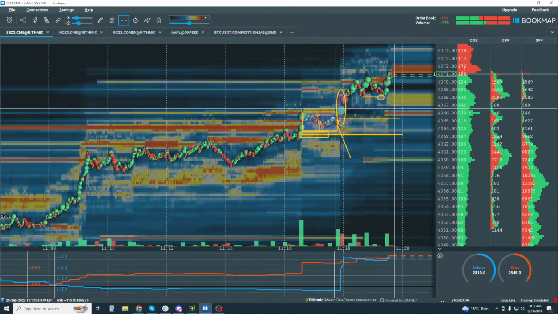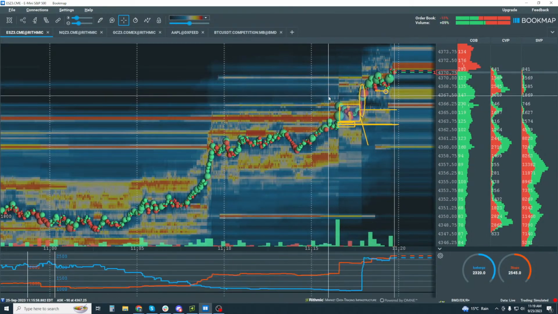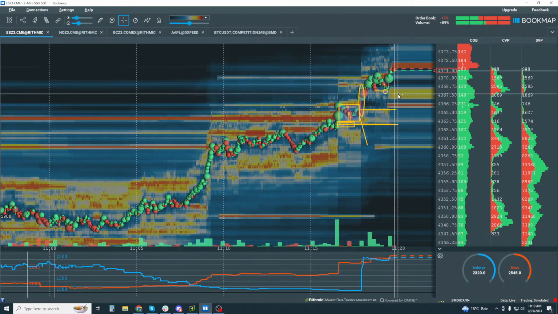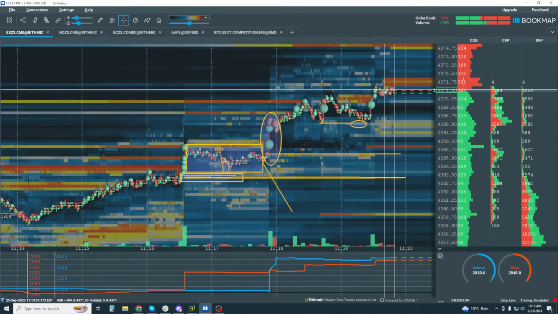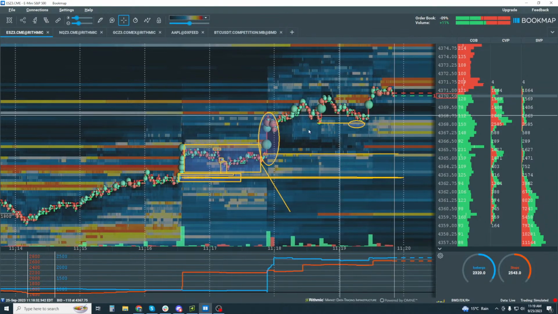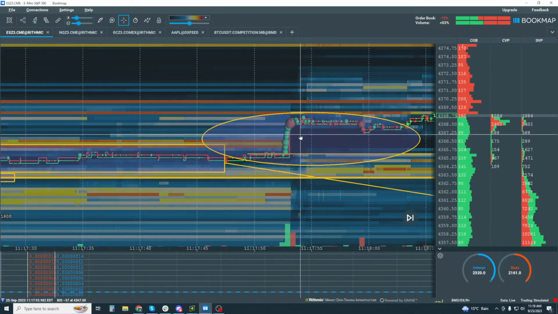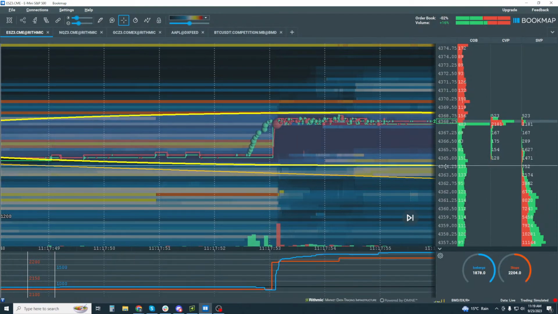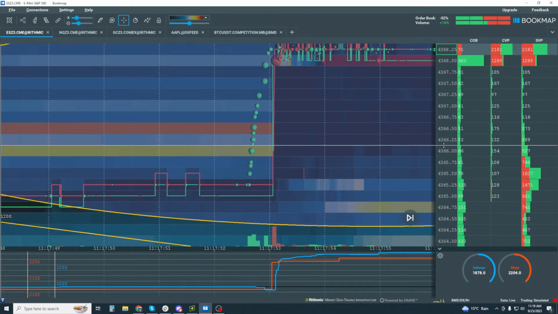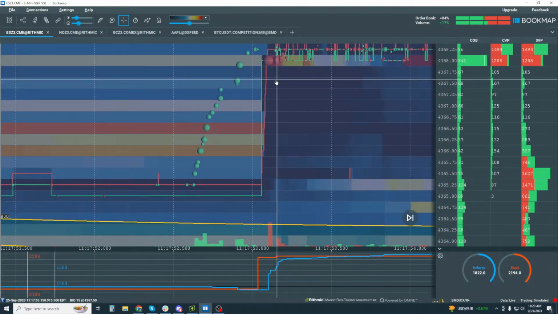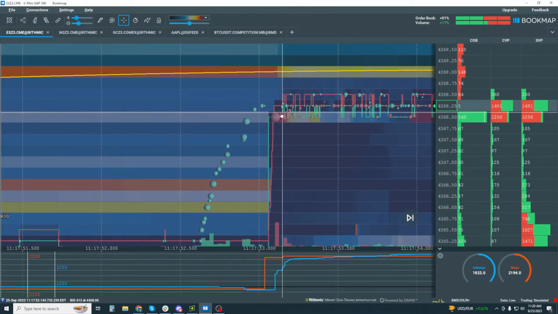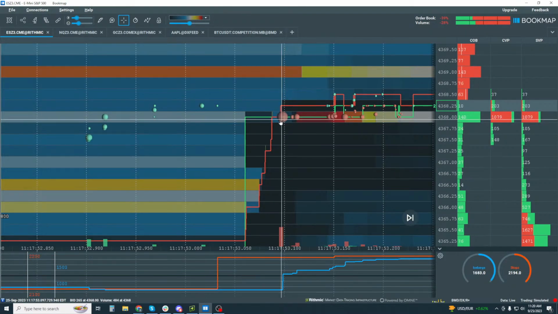This might be news as well. I don't know if anyone's got their news feeds up. No, it's not really a spoof. A spoof is something very different. Aaron, the spoof would be in the order book, right? And I don't see any spoofing in here. I just see aggressor behavior. And here's our iceberg right here, right in here.